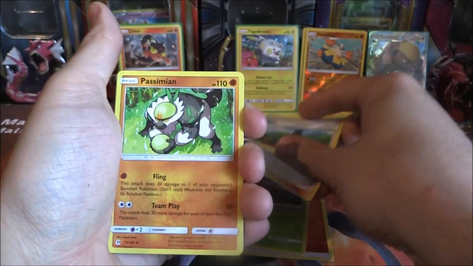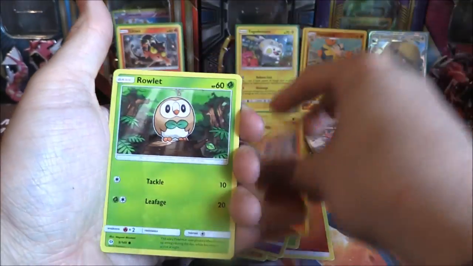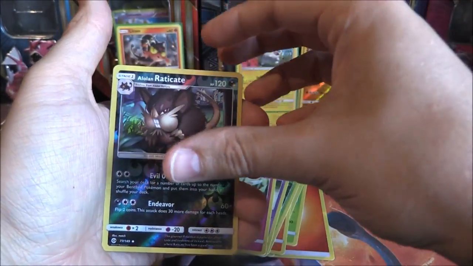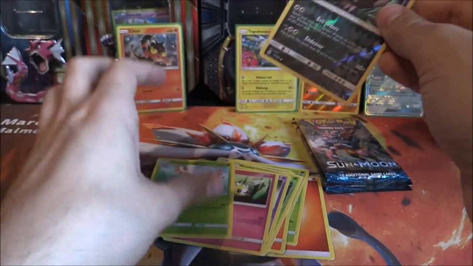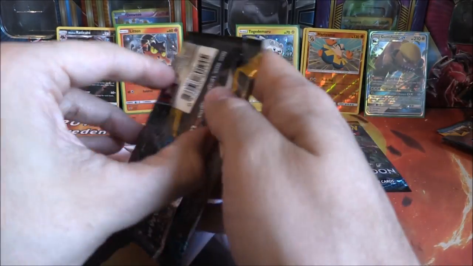Pinsir. How? Oh my gosh, bend that how. Persimmon. Zubat. Torkoal. Rowlet. Drowsy. Cutiefly. A Reverse Alolan Raticate. And a Masquerain. I love the Alolan Raticate. He looks so cool. So cool. Incineroar.